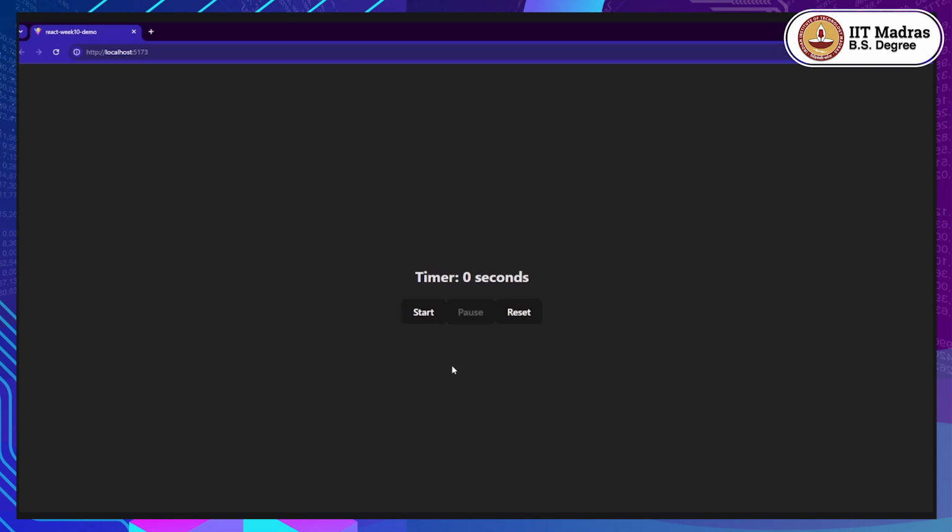All right. Okay, now let us write the side effect. Let us write the code for the side effect. What is the side effect here? The moment I click on start, my timer should start. Now, what exactly is happening within the timer that sets up the side effect? Now let's say if I want to create a timer, the increment in the seconds happens after every second. This means I'll have to do something with the help of, this has something to do with setInterval, right?